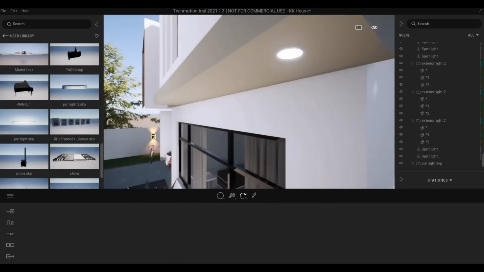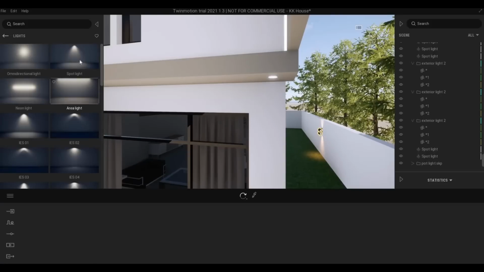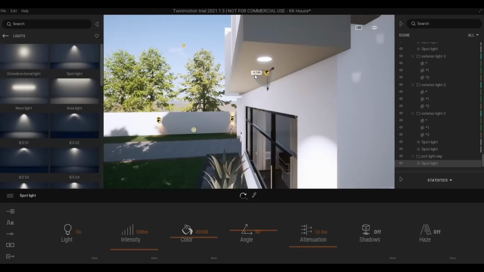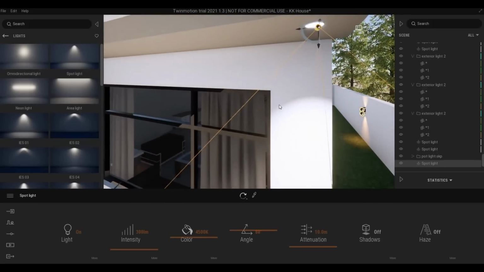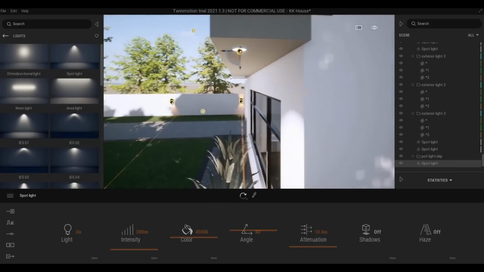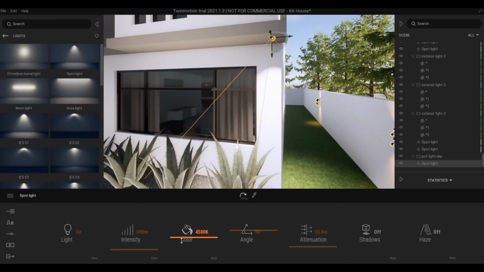Before you add it, actually, let's add in light. So another spotlight. I want this one to be changed like that. Change the intensity as well. And the color.